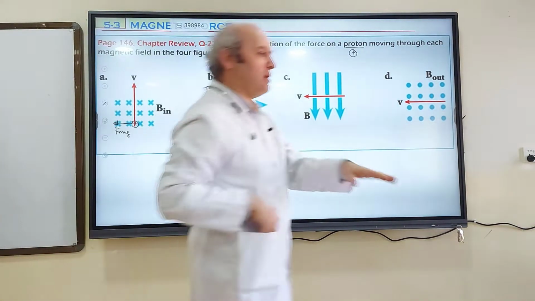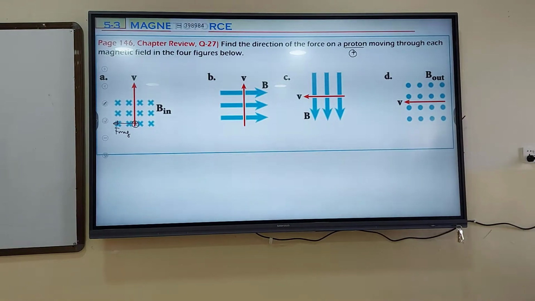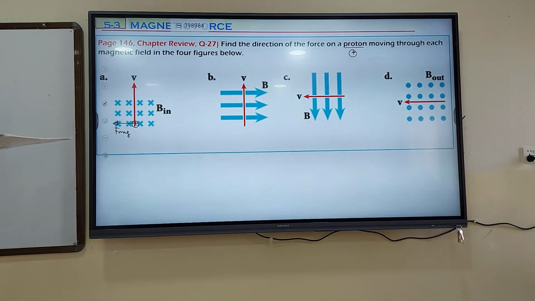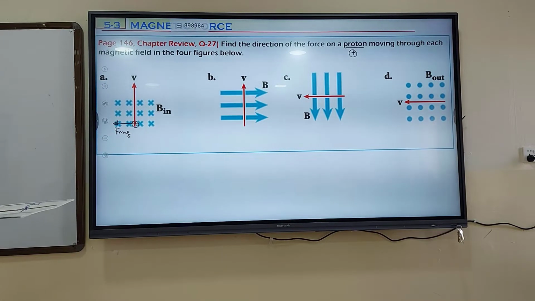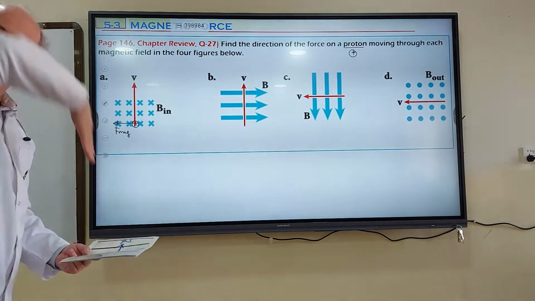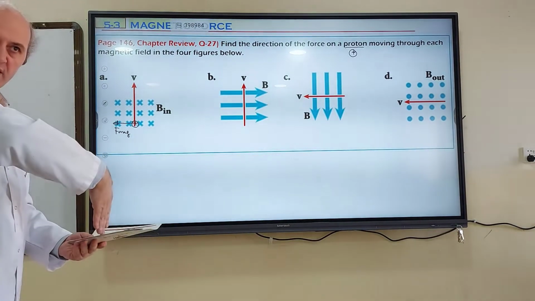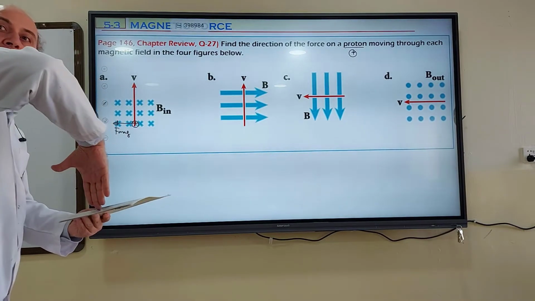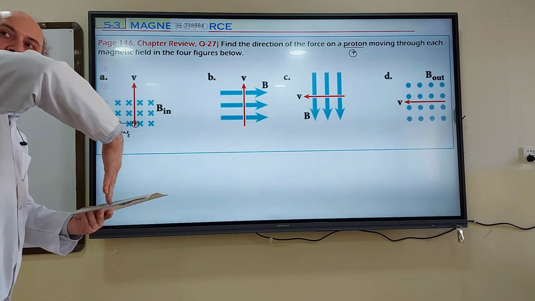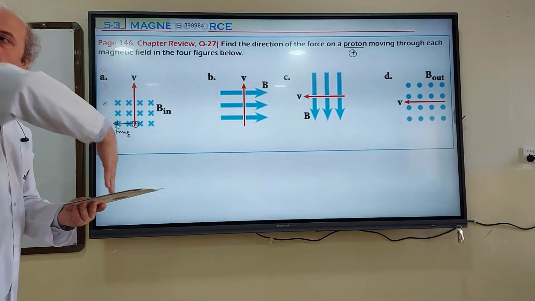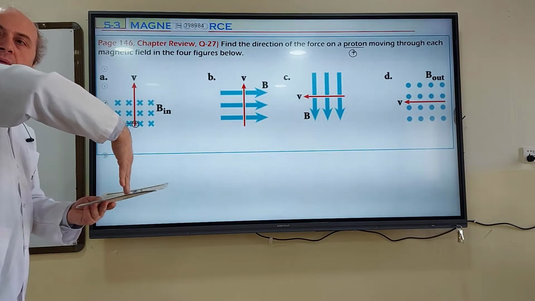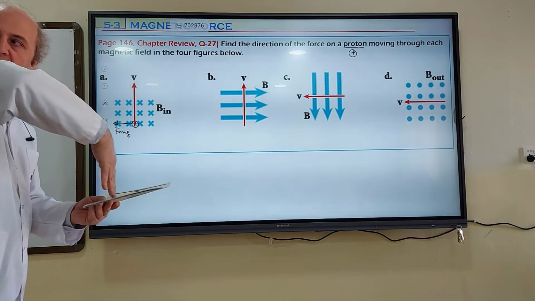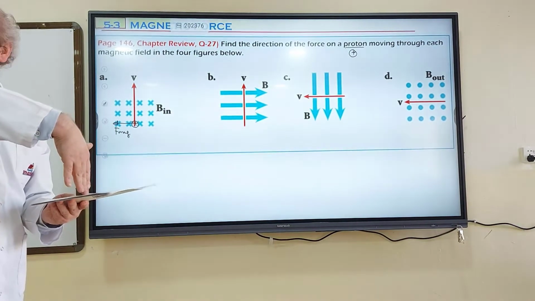Now I will do it on the page, according to your page, okay? This is your page. The magnetic field is into the page. So your forefinger must show into the page, just like this. After that, change your thumb to the direction of V. V is up to the plane of the page. Change it up to the plane of the page, like this. My thumb is now showing up to the plane of the page. Look at my palm. It's pointing to the left. The magnetic force acting on the charge is to the left.